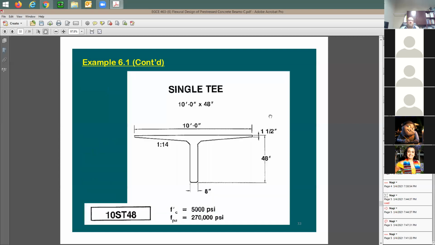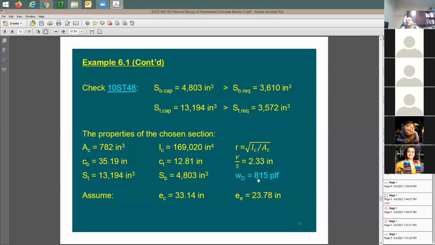Let me just move to this section because this section is going to give me control over number of strands, like 12, for example. If you go with the other one, I need 20. Now you go to the market and say, guys, can you give me like 36 inch and 20 strands? They're going to say, we don't have it. No one's going to be asking for something like this. Then you say, okay, let me go to a deeper section, bigger section, and reduce number of strands. So this is like one step in the design.